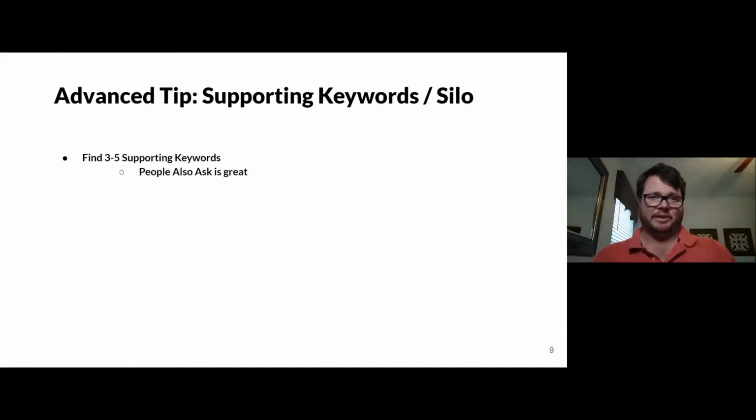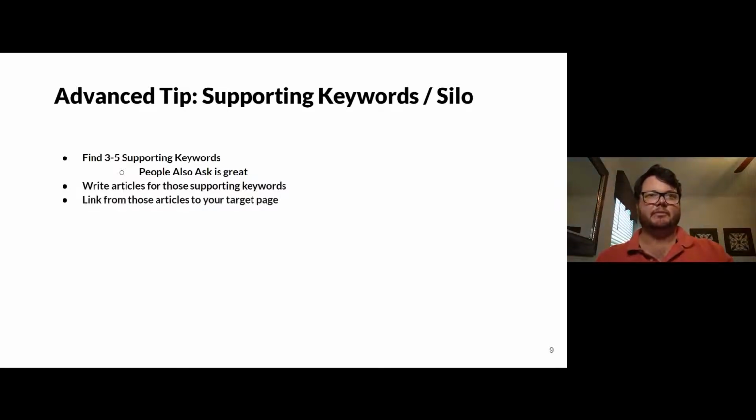People Also Ask is where you want to get these from. Turn your primary keyword into a question. You'll get a People Also Ask box from Google. Grab 3 to 5 of those that are good and then write content about them and then link back up to your target page. You've now created relevancy in your site about that target page. You're linking back up. And the other nice thing is these pages can often get links on their own because you're not selling anything on those pages. You're simply answering good questions, and that will naturally bring traffic and links to your site.